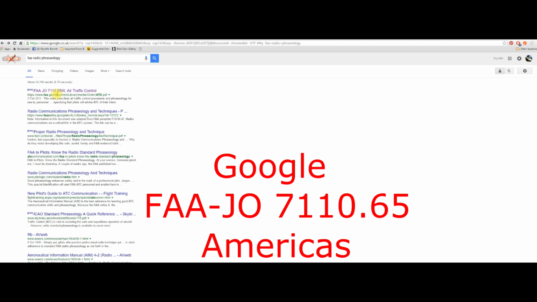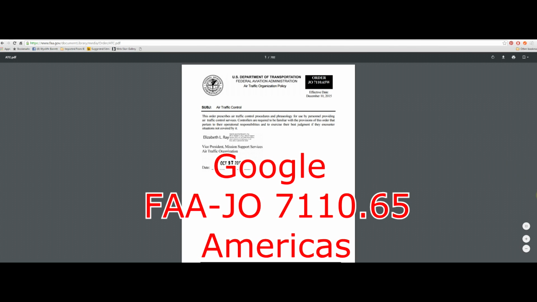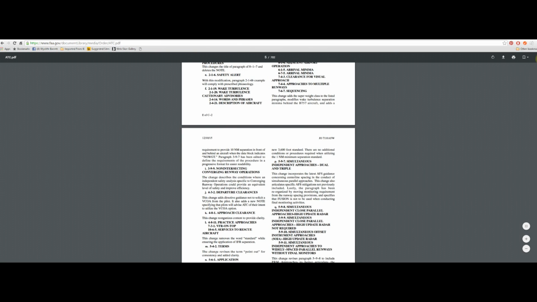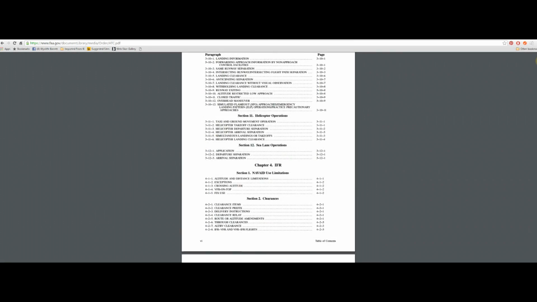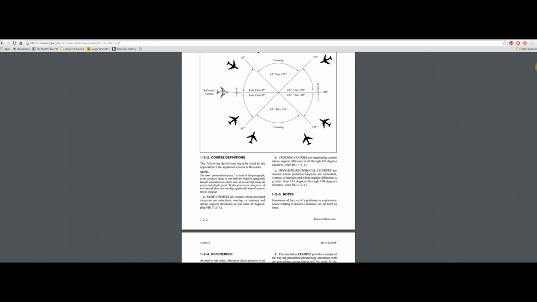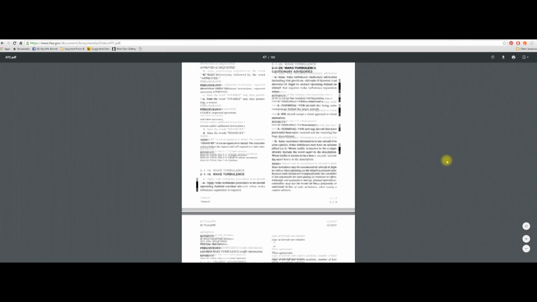So this is the FAA document, JO 7110.65. This is for the Americas, so that's North America and South America, and the Pacific Islands, I believe. This is your document to look at. When you Google it, it comes up with this. It's a PDF file, and this document is huge, over 700 pages. I haven't looked through it because, as I've learnt ATC, if I fly in the United States, I just repeat what they say to me.